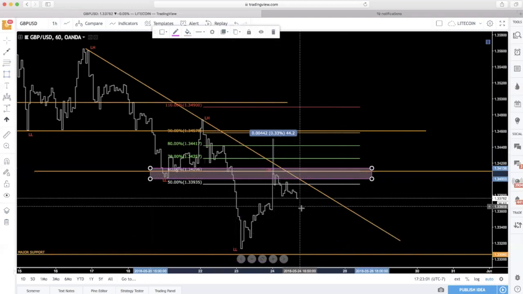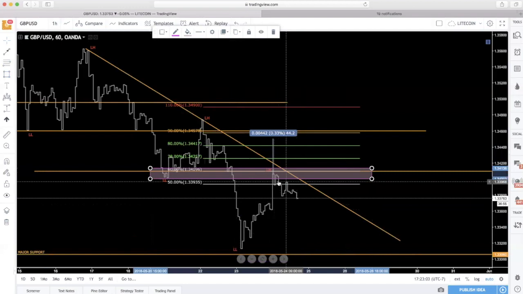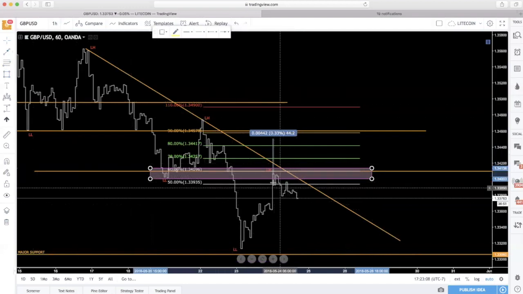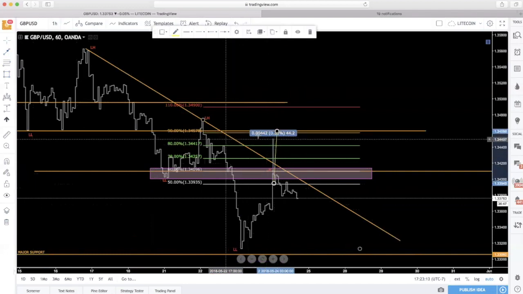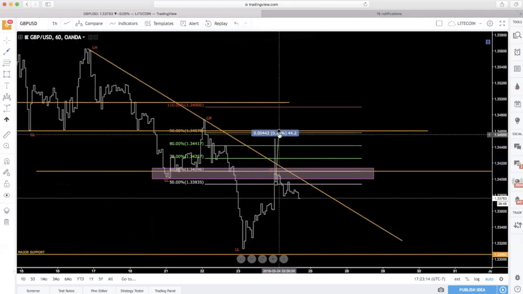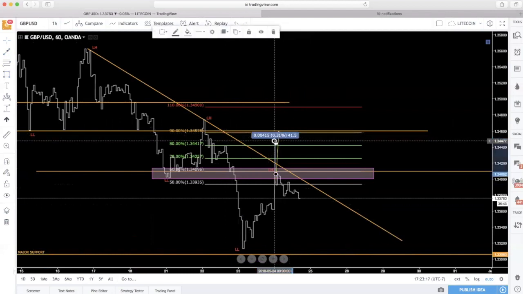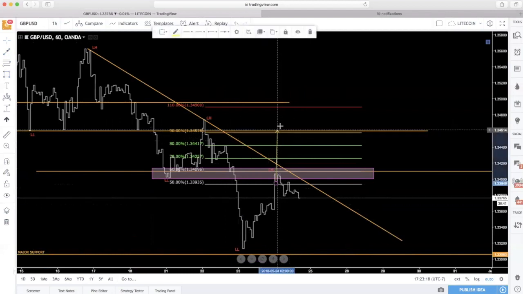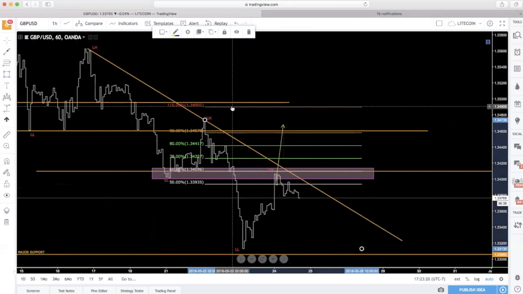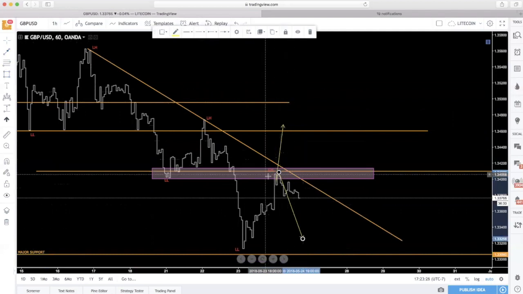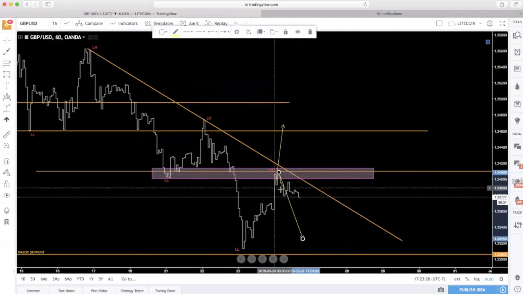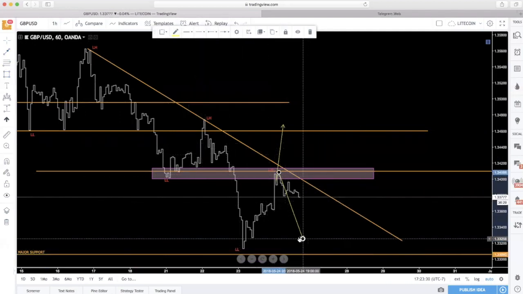Instead of retesting it and continuing down like it did, just say this price wasn't here. And instead of going down, this engulfing candle came all the way up, blew out the highs, maybe even took out this high here. Let me delete this for you. So maybe even took out the highs here. Now, instead of this becoming a sell zone, this would become our support zone. We took out the highs, made higher highs.